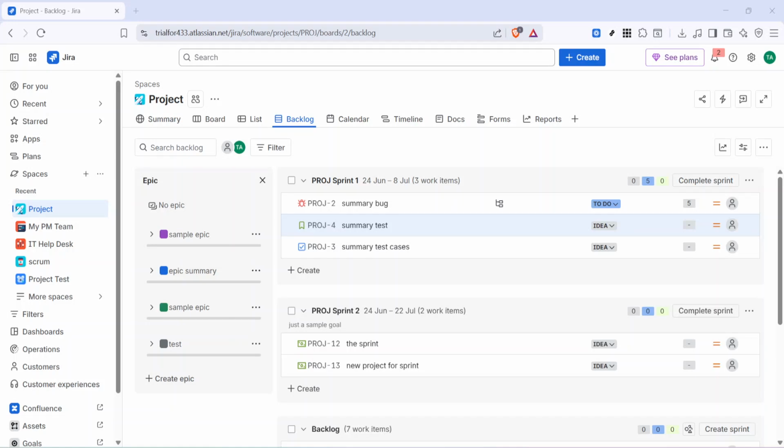In today's video, I'm going to teach you how to set up a Jira Kanban board. We're going to walk through the setup process from the beginning and then take a quick look at how to start using the board once it's created. This is a simple workflow, and Kanban is especially useful if you want a visual way to manage tasks as they move from one stage to another.